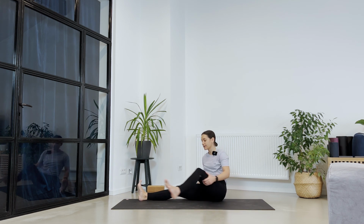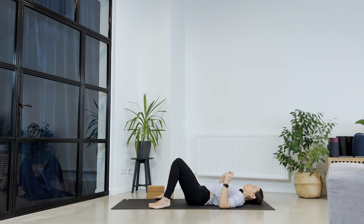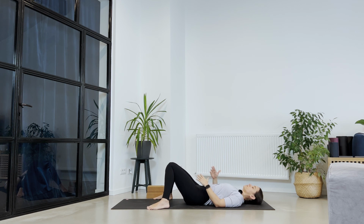You're going to lay down on your back. Knees are coming up towards the ceiling, okay? And just bring your feet as wide as the mat and let your knees fall one towards the other. And one palm on your chest, the other on your abdomen. Close your eyes. Exhale. And just relax your body a little bit more down towards the ground. Noticing what exactly has changed or shifted since you started this practice.